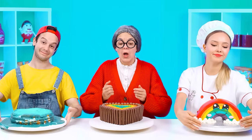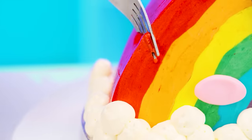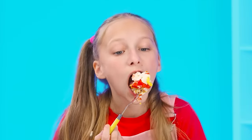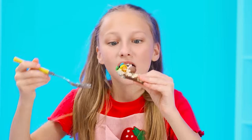Wow, it's not a bad idea, but my cake is still better. Wow, what a beautiful bright cake! Perhaps I'll start with it. Awesome! How delicious! I'll try Grandma's cake next. My favorite sweets and chocolate.